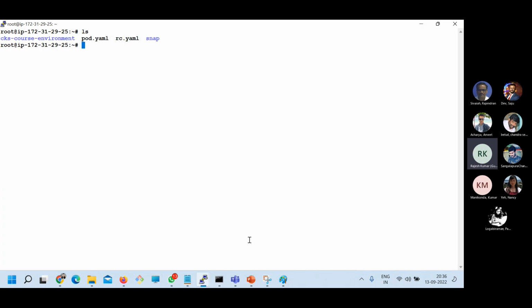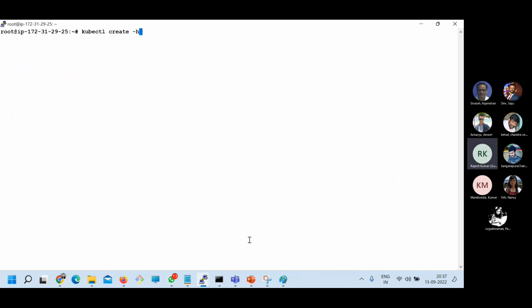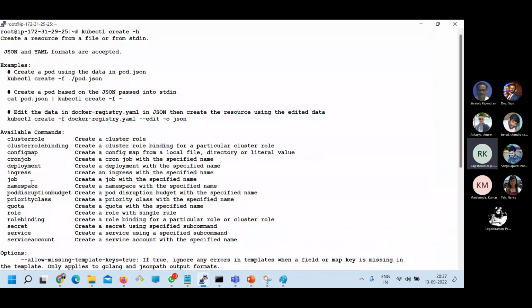This time I'm not going to use the YAML file, which I did with a pod and RC. This time I'm going to play with the command line. Now the problem here is I don't know the command for the deployment. Then I will ask Kubernetes, hey Kubernetes, please give me the command. So kubectl create deployment -h, remember the secret formula. Here are the things you can create, out of which deployment also you can create through the command line.